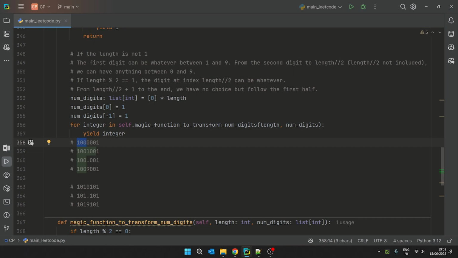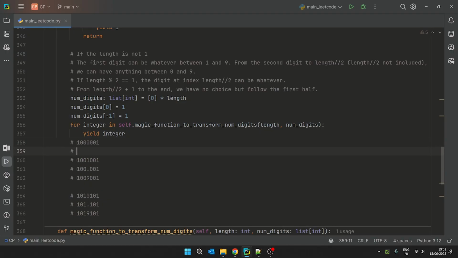So I will have a pointer here, and I will change this digit, and when this digit is a 9, I'll just move the pointer here, and I'll change these two, and then when these are 9, 9, I'll put the pointer here.